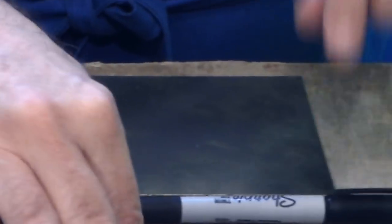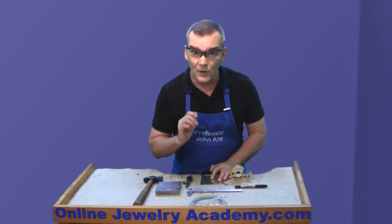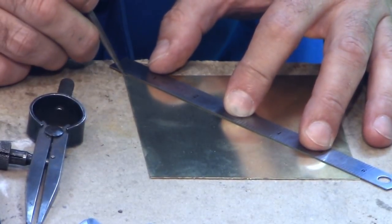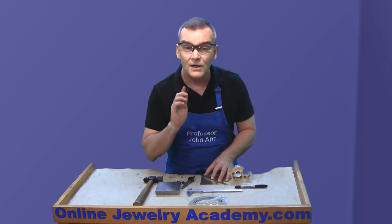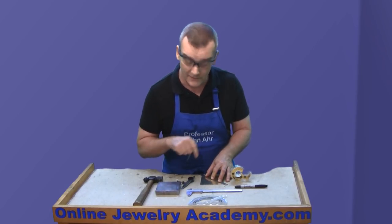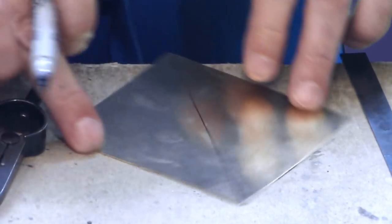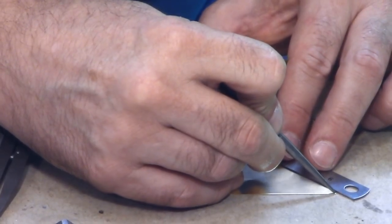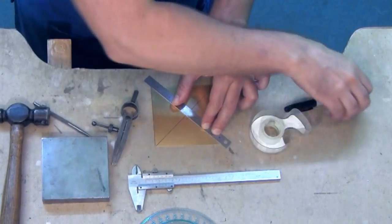The first thing I want to do is take my metal ruler and go from corner to corner. To be sure that you're actually hitting the corners, touch the corner with the tip of your scriber, come to the other corner, and do the same thing. It's a good idea to go back and forth to make sure you're actually on the corners. Once you're there, go ahead and push and drag your scriber across to make a nice line in the surface of the brass. Here's where I'm going to use the permanent marker to come in and darken that line so you'll be able to see it better. Now I'm going to repeat the process with the other corners — touch the corner, push the ruler against the tip of your tool, double check at the top, and then drag it across the surface. And let's give it another permanent marker line.